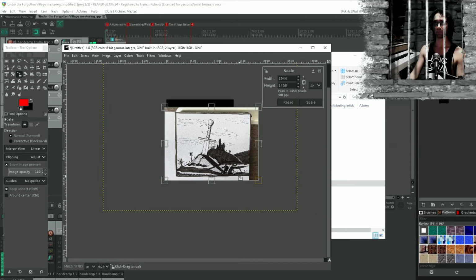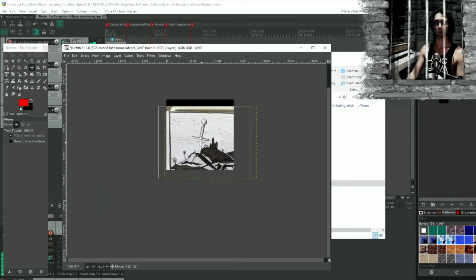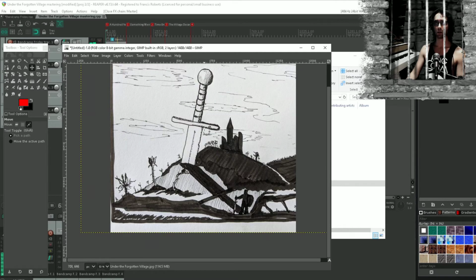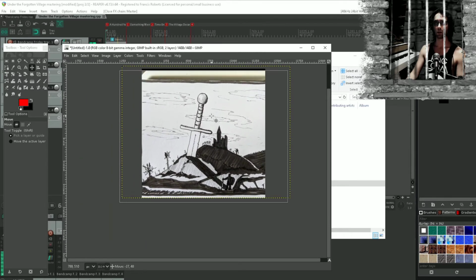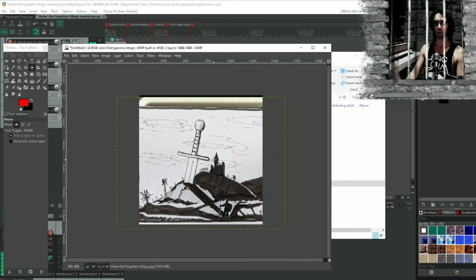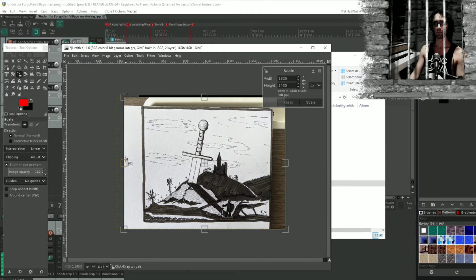First of all, let's see how much of it I can fit in here. Looks pretty cool. I think I can actually get away with resizing it a little bit this way.